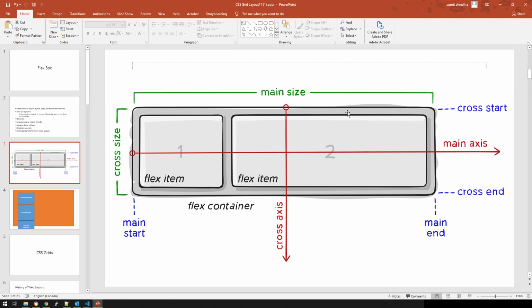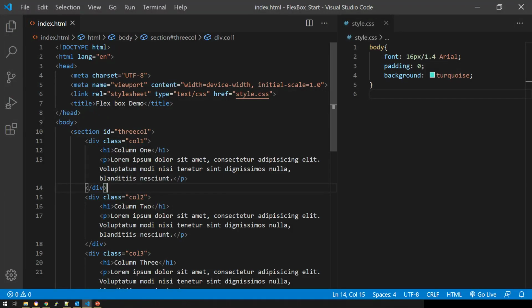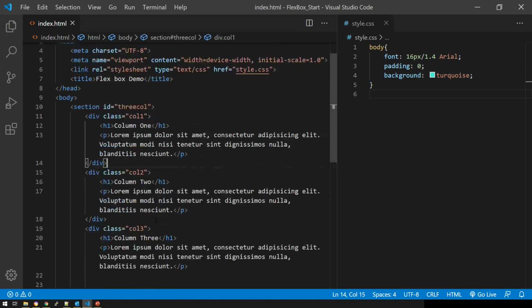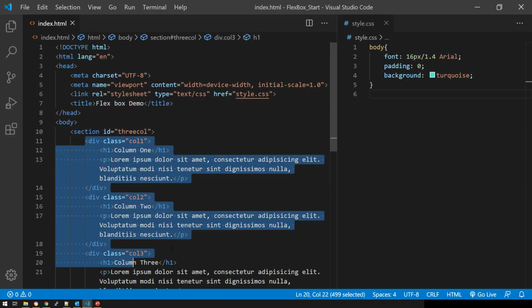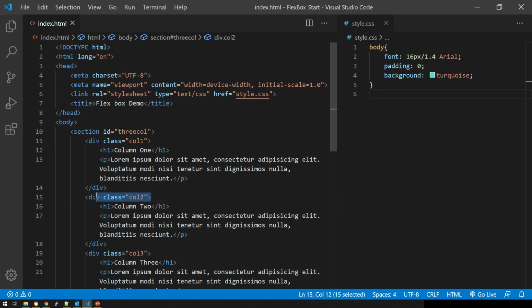Okay, so now this is the basic introduction of a Flexbox, and the only thing that you need to understand is that all the items that you want to make flexible must be contained in a container. And now for the demonstration, I have attached a zip file where you can see a basic HTML file, and it's only three columns. Three columns in the sense that there are three divs, okay? And again, in this case, we have a container. So this is basically going to be our Flex container.